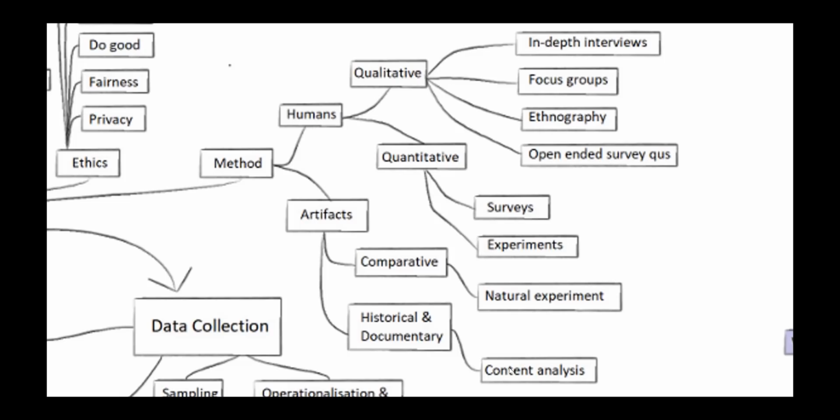Okay, so what I've talked about here is qualitative versus quantitative, and I've talked about methods that basically involve collecting data from real living human beings. There are a whole series of other methods out there, ways of collecting and analyzing data that actually don't involve humans directly. They involve what we call artifacts. And there are two main methods here.